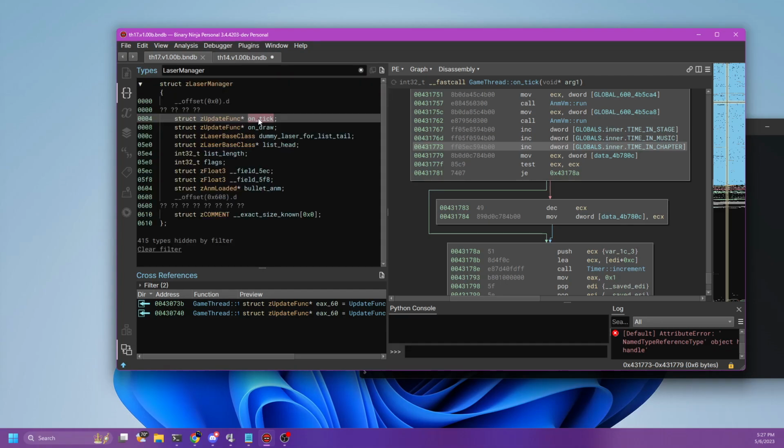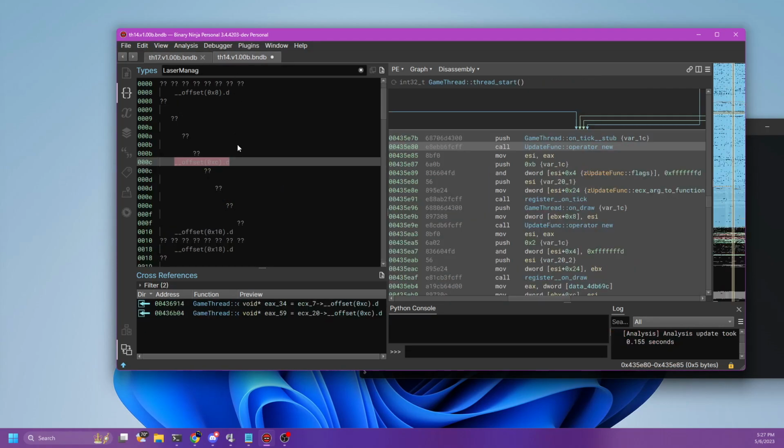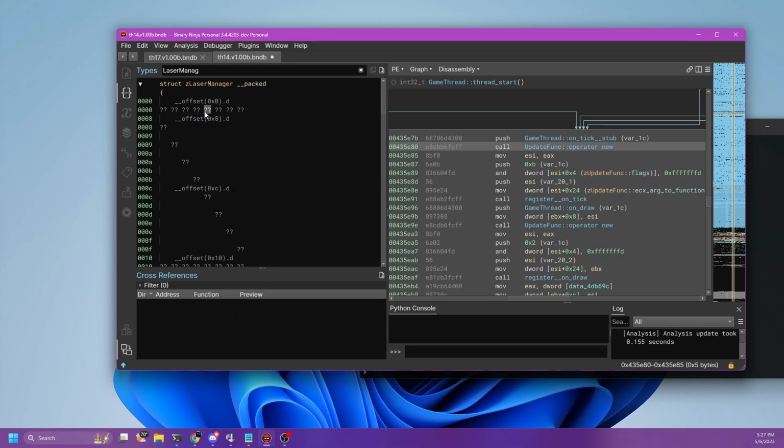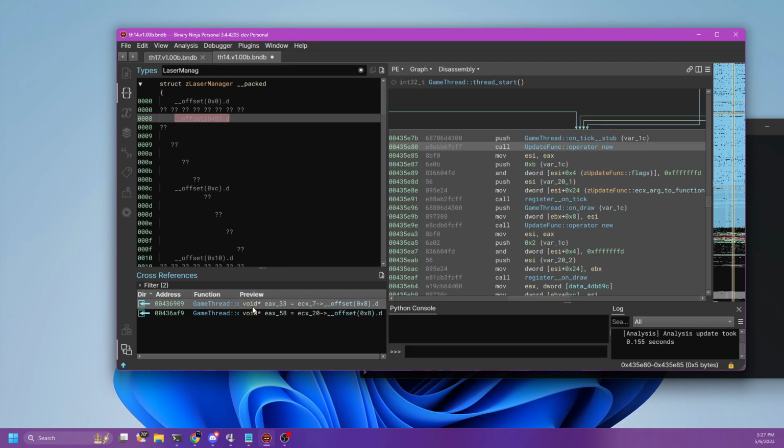But what I was talking about here in the struct crossrefs, we can see this gets written in game thread start, and it gets read in two different subroutines. So this was at offset 4, and here we don't see anything like that at offset 4, but at offset 8 we see something that gets read at 2 spots, but we don't see it get written.